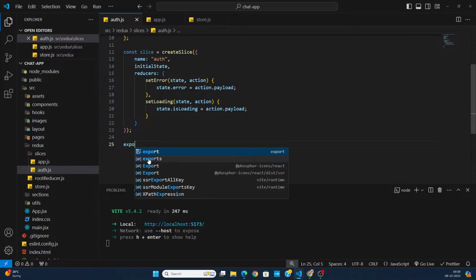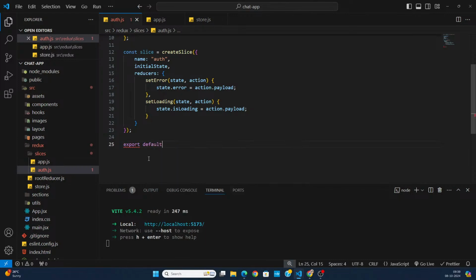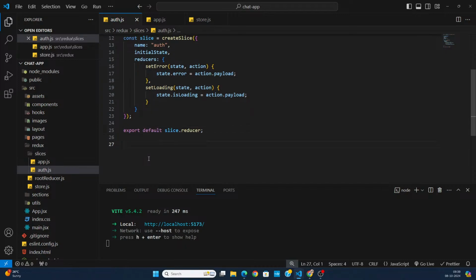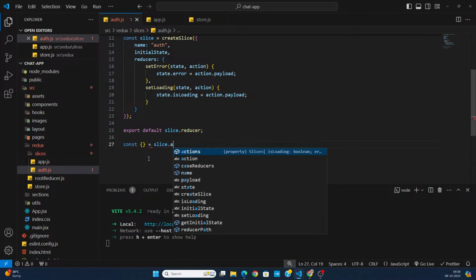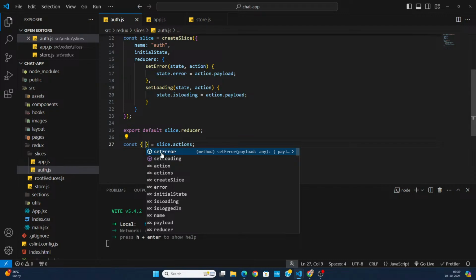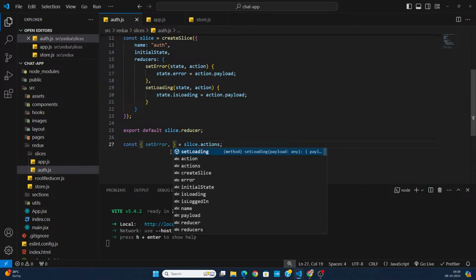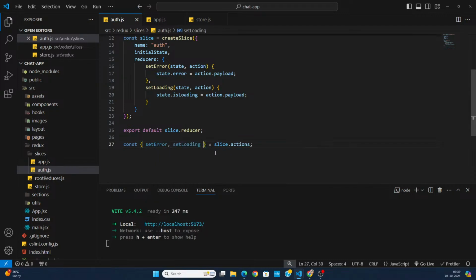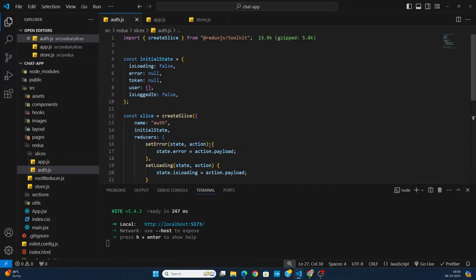So here I'm just going to write export default, and I just want to export the reducers that we have inside this slice. And here I'm just going to write const inside curly brackets and destructure the actions. Let me write slice.actions, and here you can destructure what we created, setError and setLoading. These actions will be used inside the reducer function that we are going to create shortly.